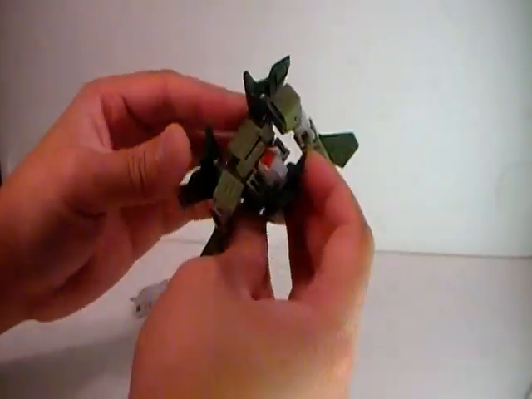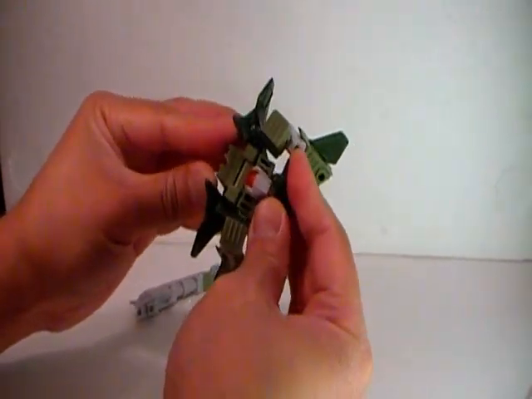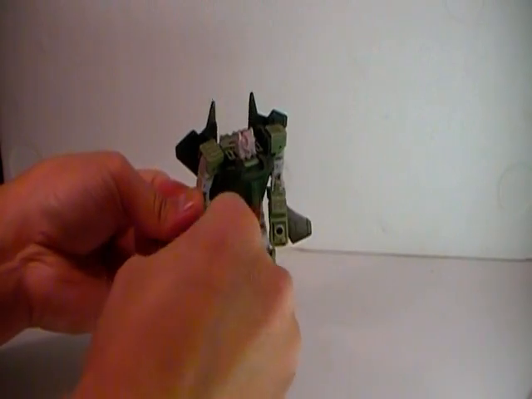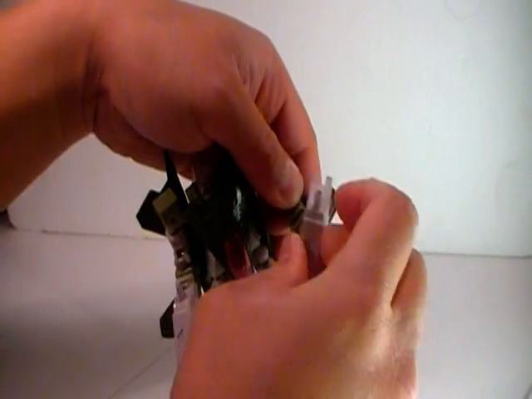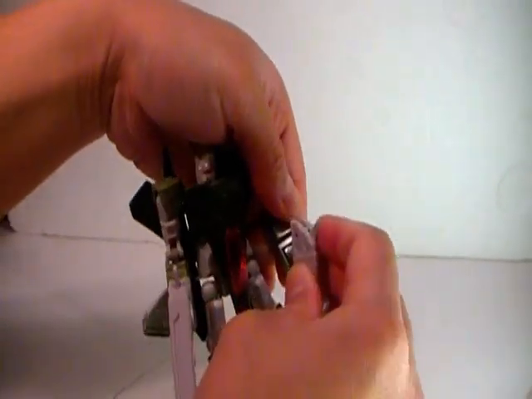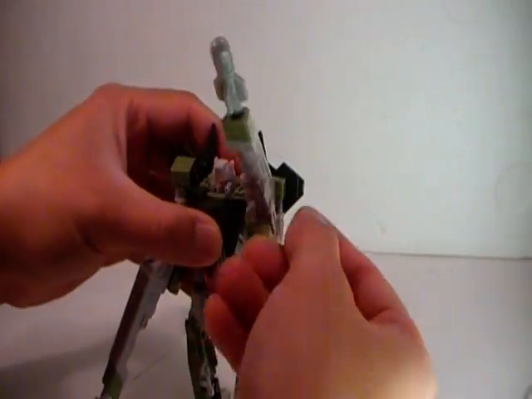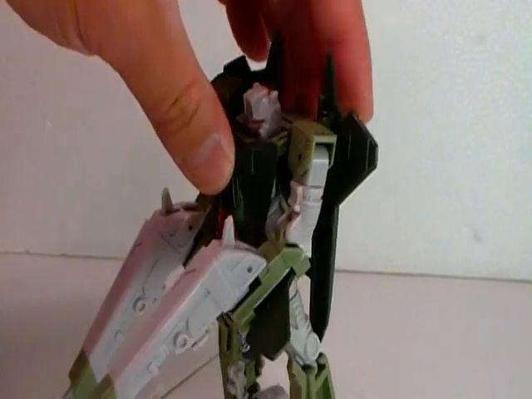And then the shoulder area, it's hard to see, but you gotta snap this in place like that. Keeps the back secure. And he can hold his weapons. Sometimes not very well. And there you have SmokeJumper.